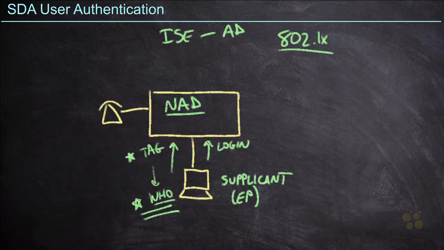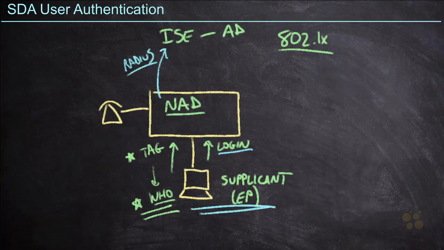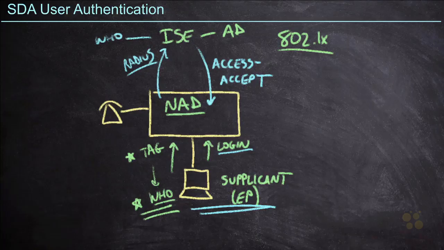So here's the process. Our device is going to send a login message to the network authentication device. The authenticator is going to send that request via RADIUS to ISE. RADIUS is an authentication protocol that a lot of networks already use to authenticate logging into network devices. But now we're extending that to log in the actual endpoints in the network, not just someone trying to access a network switch. If the login attempt is successful, meaning you have the right username and password, then the authentication server is going to send a message back to the authenticator, and that message is called an access accept. That tells the authenticator that that supplicant is allowed to access the network. And because ISE is the one that did the authentication, ISE knows who that is. And we can enforce our SDA policies against that endpoint.